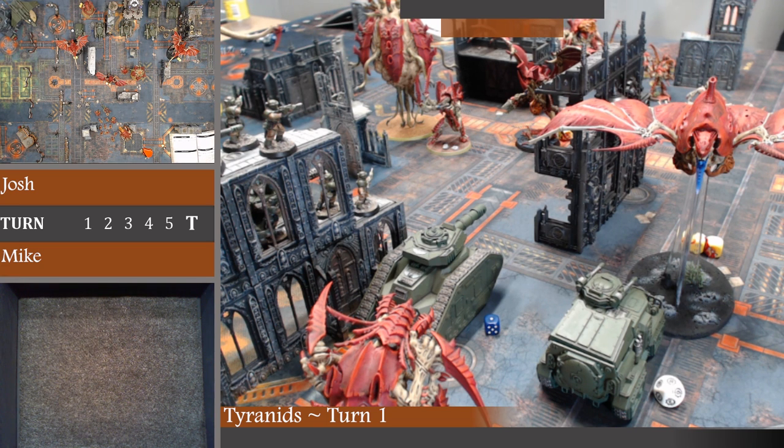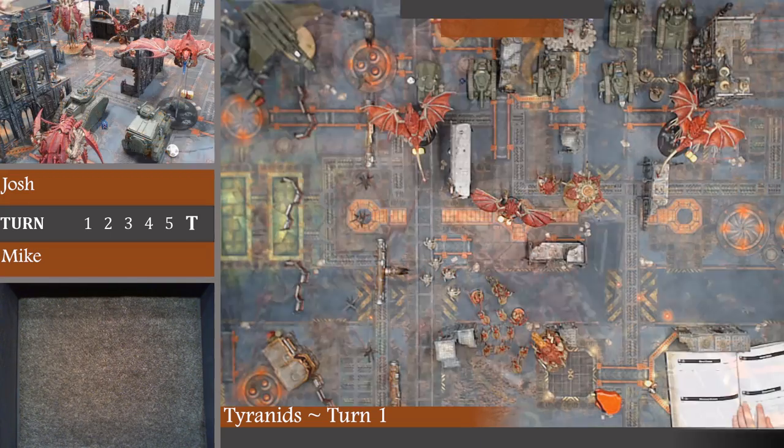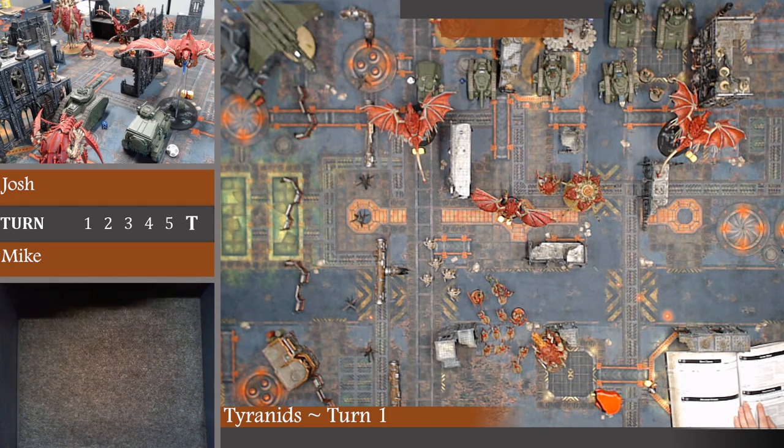And then the other thing that I'm going to shoot from that first Hive Crone over there is the Venom Cannon. It's an assault D6 gun with strength 6 AP dash, so it's automatically going to hit. So let's see how many hits it does. So that's 2 hits. And once again, it's T8, so I'm going to be needing 5s to wound. And nothing again. So that was all nice and useless for that over there.